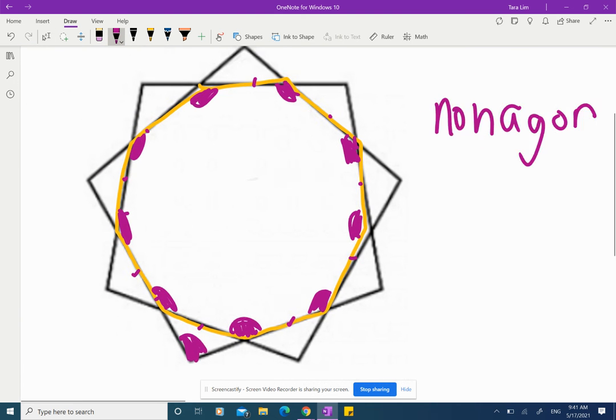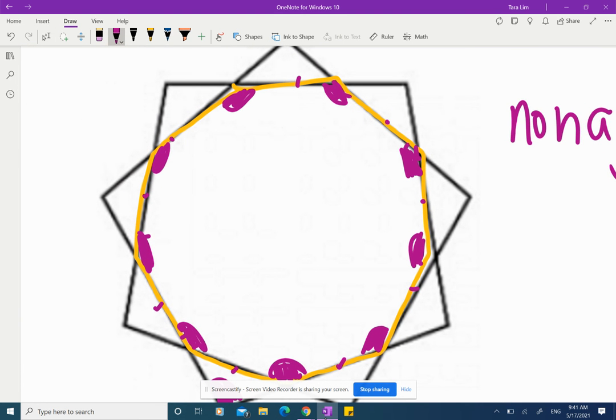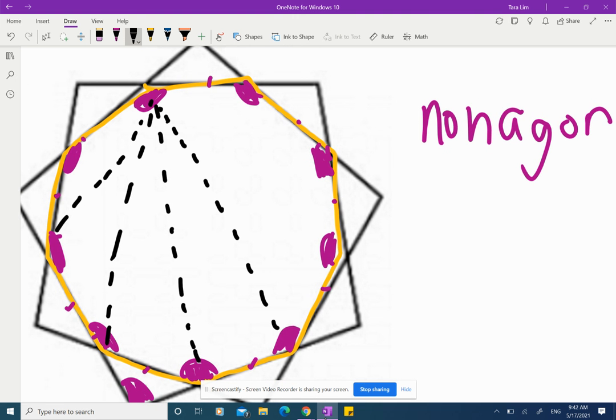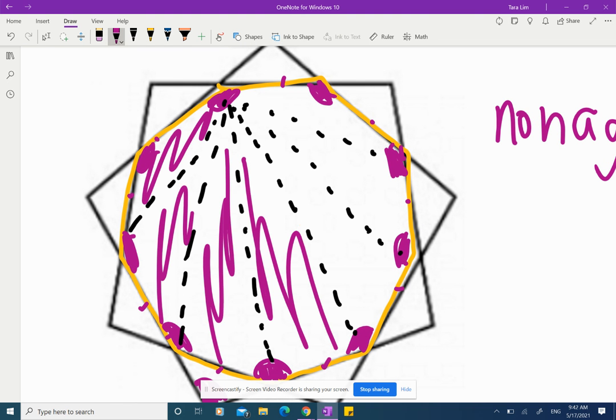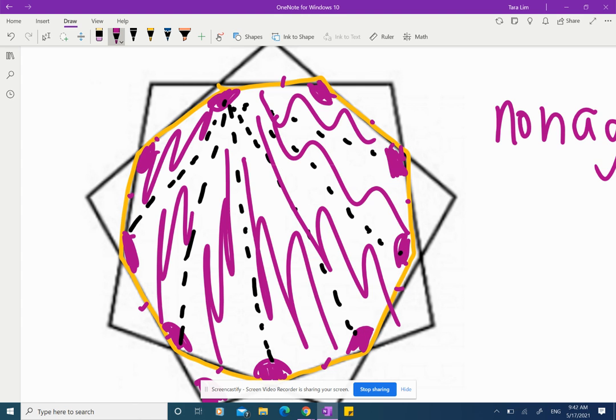So first of all, if you want to make it easier, let's count how many triangles are in this nonagon. So I'm gonna use another color. So you can see this is a triangle, this is a triangle, this is a triangle, and if we continue to add them up, we have to count how many triangles there are. Remember, we cannot overlap the triangles. So let's count them. So there's 1 triangle, 2, 3, 4, 5, 6, 7.